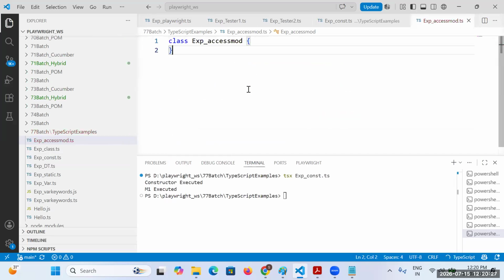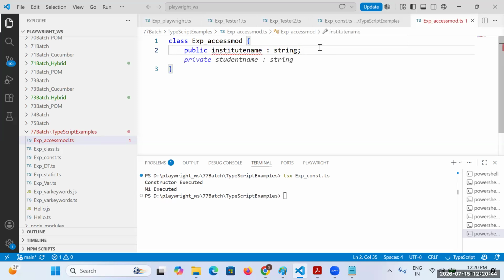In this class, first I'm taking public, institute name, and I'm providing the name Suresh IT Academy.